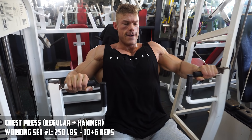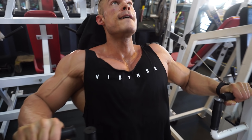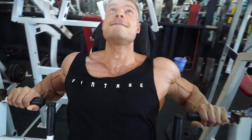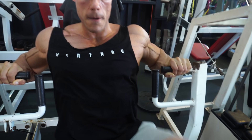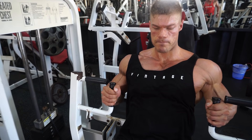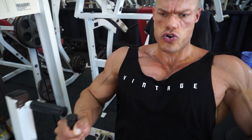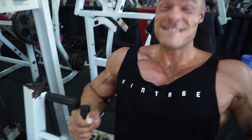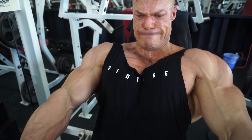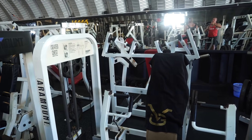This movement is the incline chest press machine — also a very awesome one. Keep in mind not to involve the front delts too much; really focus on the chest, which is difficult on an incline movement. I've been inspired to do this again by William Bonack — in my last chest workout video with him we did this same exercise. The technique: go to pretty much failure on the regular chest press grip, then switch to the hammer grip and definitely go to failure on that grip. It hits the chest from different angles and gives a great pump.